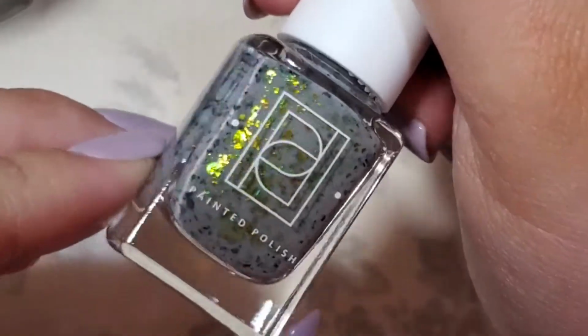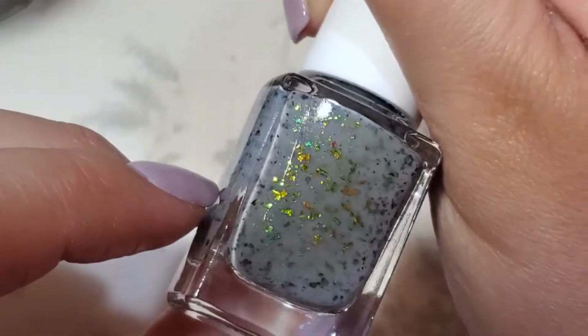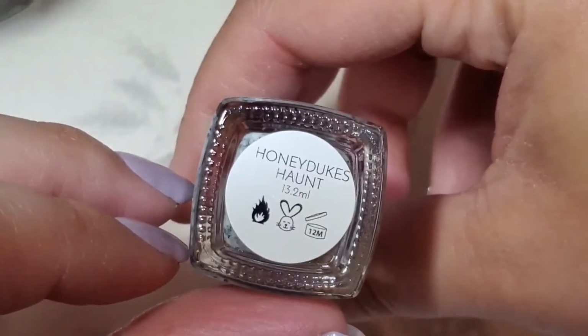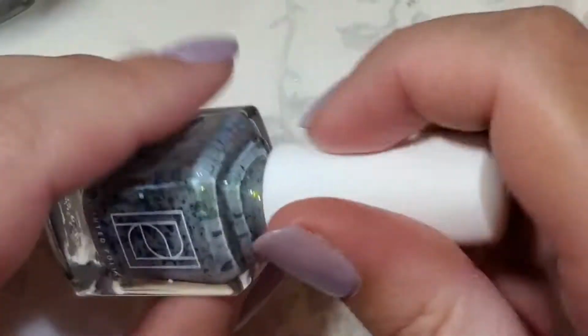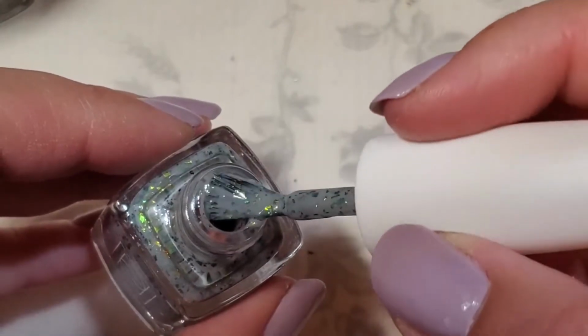Alright, let's see what's next. Got another thank you sticker, which, oh yeah, this is the other one. I can't remember, this was a Halloween theme, I think. But the second one I got here, again, is from Painted Polish, and it has that green turquoisey, goldy bronze flake in it, and this one is called Honeyduke's Hunt. And she had 2 polishes. I think every brand had 2 products for this one. But yeah, that is really nice.